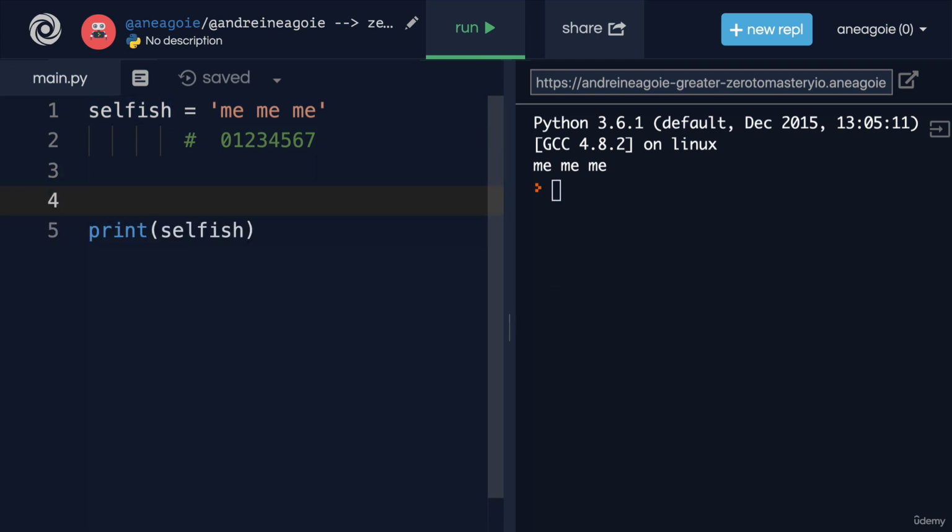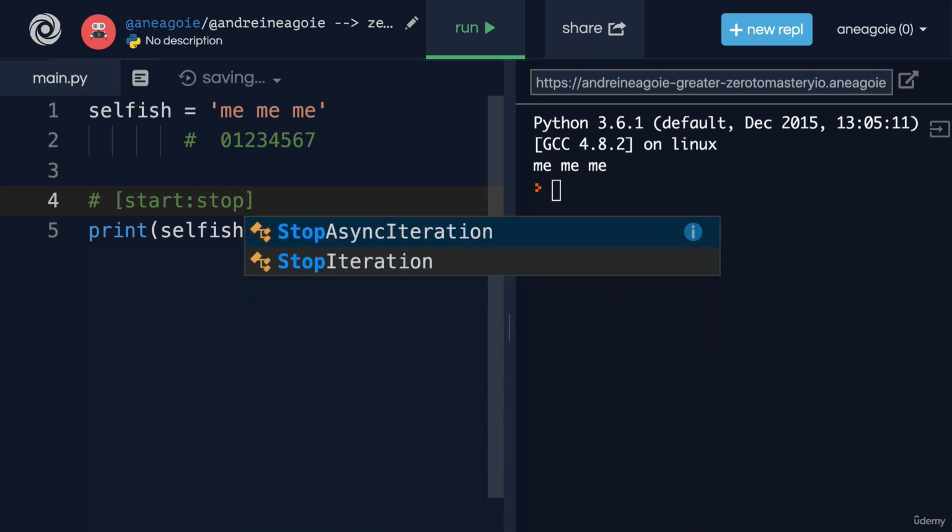The rule here is when we use square brackets in Python, the first item that we put between the square brackets is what we call the start. The start is, hey, where do you want me to look? In our case, we said we want to look at 0, so we got M. We wanted to look at 7, we got E. But then there's an extra thing that we can do. If we do a colon here, we also have the option to say, hey, where to stop.